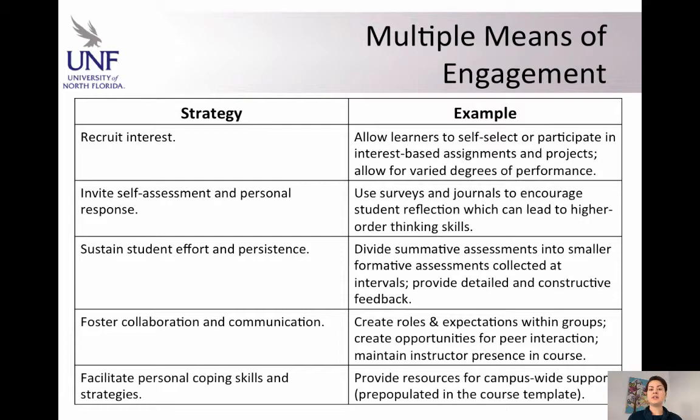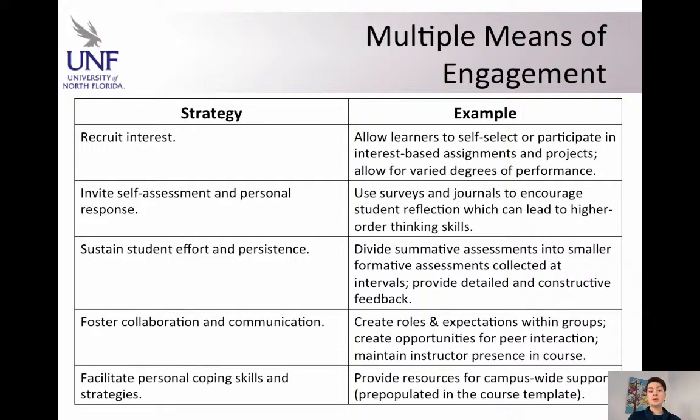So if you have a large summative assessment in your course, something like a large project or even just a long paper, you want to maybe divide that summative assessment into smaller formative parts that are collected at intervals. And what that will do is give you an opportunity to give your students detailed and constructed feedback so that when you get that final draft, you can see that students have incorporated not only the feedback that you've provided them, but also they've met all of the criteria that you're using to grade this summative assessment.